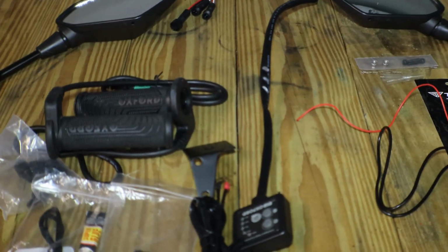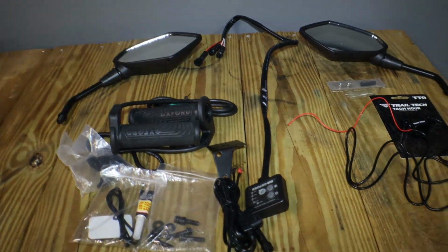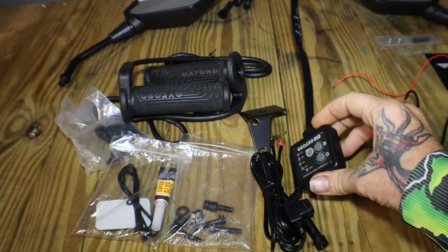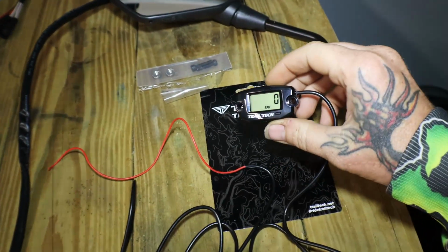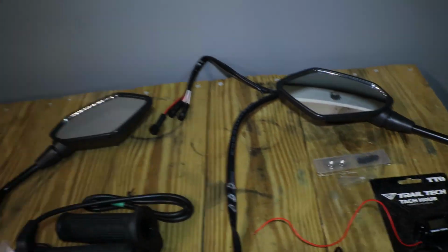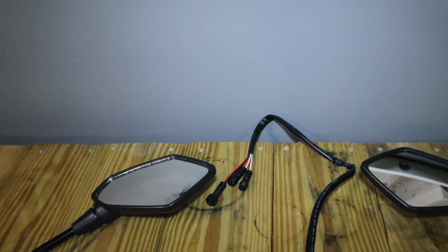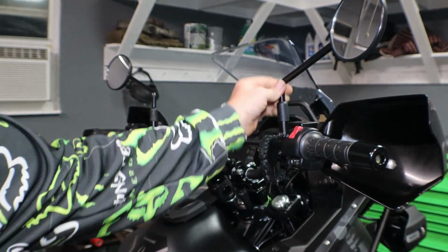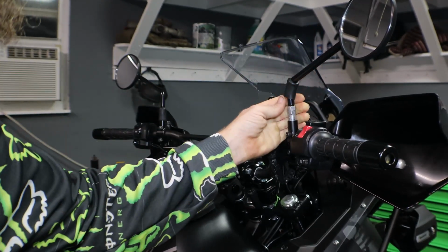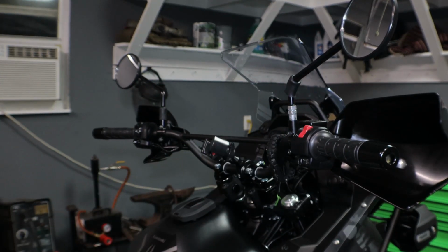Alright, so here is everything. Zoom out. So we got our Oxford heated grips with the controller, trail tach, tachometer, hour gauge, and then our new mirrors. Alright, let's go ahead and start with swapping out our mirrors. Slide these little plastic things up there.